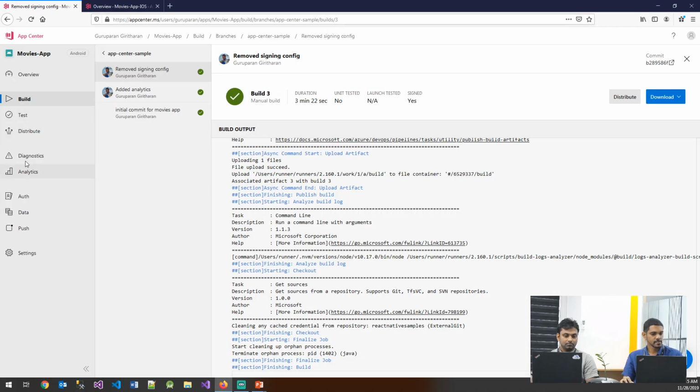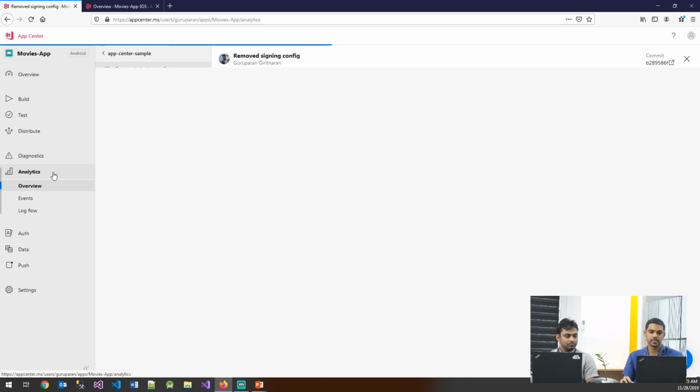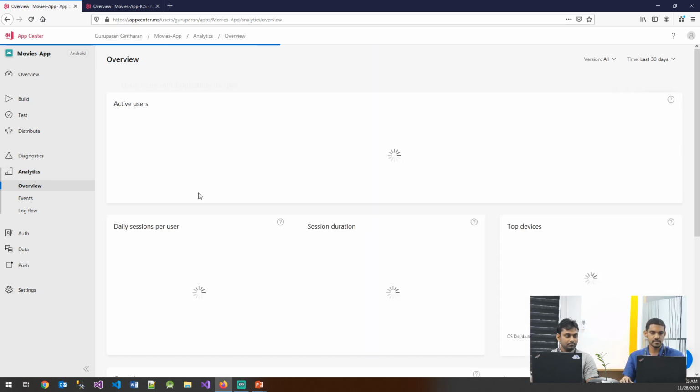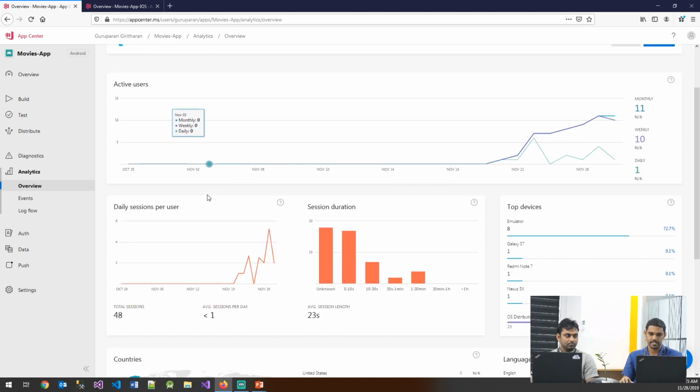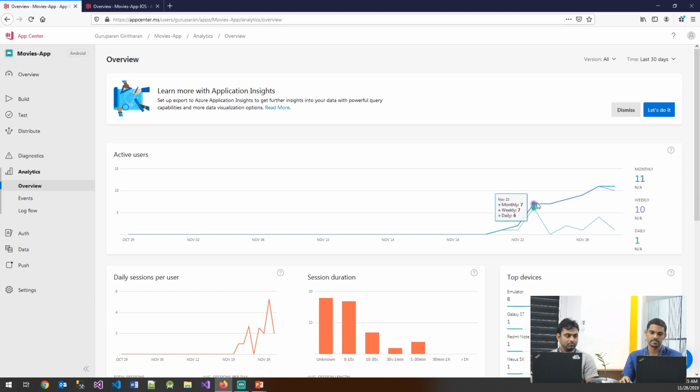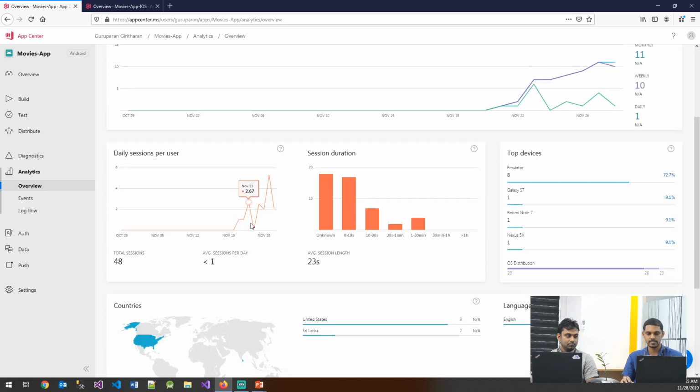Let's go back to analytics. When you open analytics, you can see, this is my sample app that I'm using. You can see how the usage has increased after this date, which of course is the date that I created the application, and then you can see the daily session count. If no one is using the app on a specific date, it will not be visible. And the duration, how long they are using the application. These things are very important for developers to see how people are using the application.